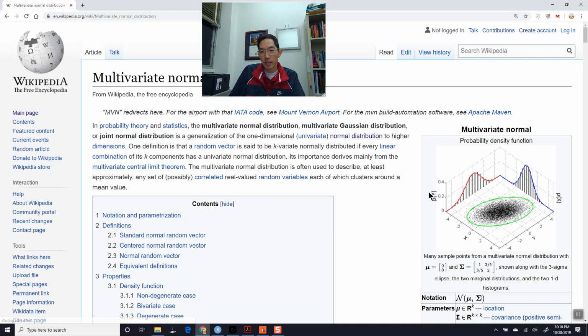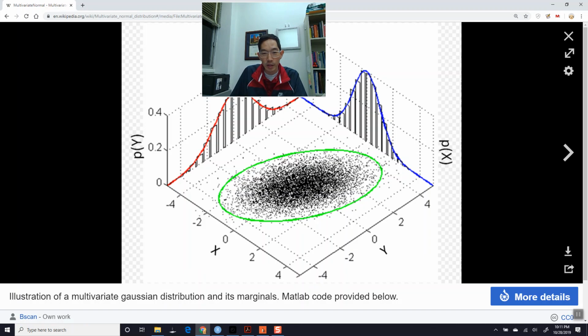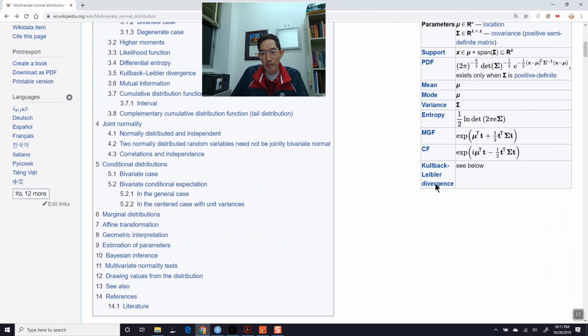Okay, the big idea with the multivariate normal is this: here's a 2-dimensional multivariate normal distribution. Plotting x and y together forms a nice ellipse. But if you look at the distribution of x by itself, it's going to have a normal distribution. If you look at the distribution of y by itself, it's also going to be normal. And if you look at x and y together, it forms this oval or ellipse.